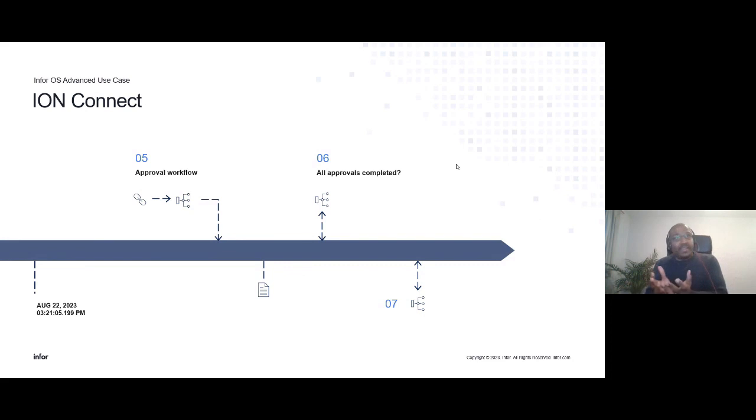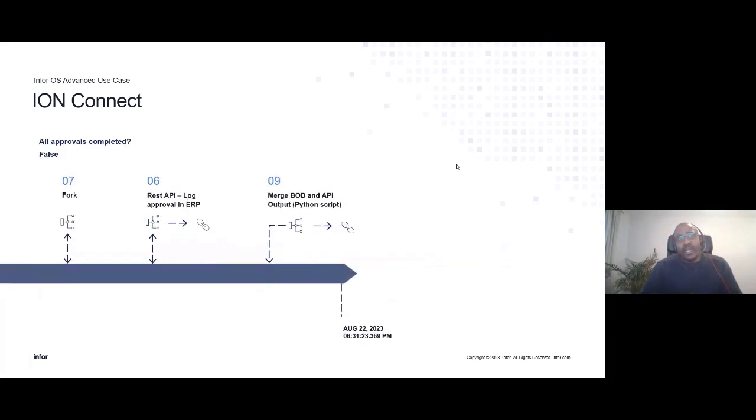So the workflow has ended, or not ended. It's come back to the document flow, and the next activity, which is step number 6, is where we check if all approvals have been completed. And you have to imagine this: all approvals completed is the top half, and all approvals not completed, which means there are more approvers to whom we're going to assign tasks, is the bottom half, which is number 7 here, right? So if all approvals have not been completed, i.e., it's false, now it's very simple.